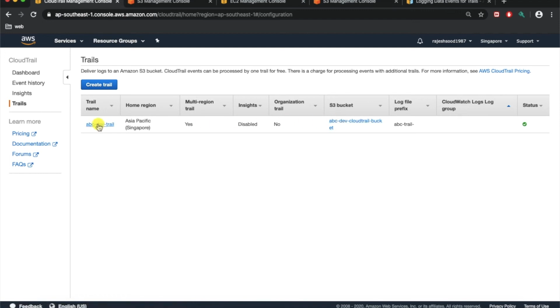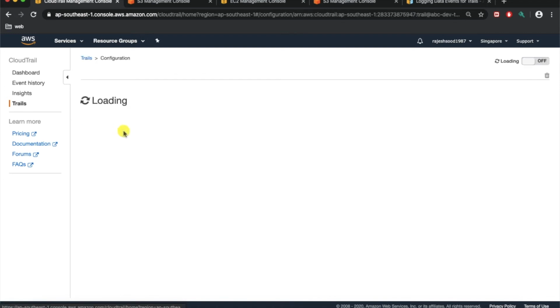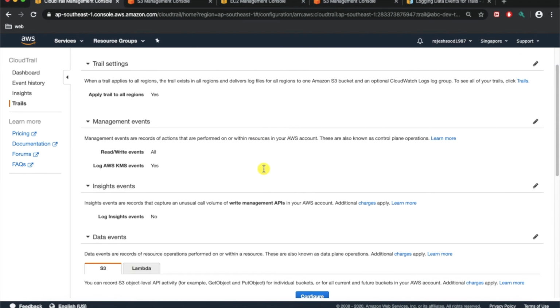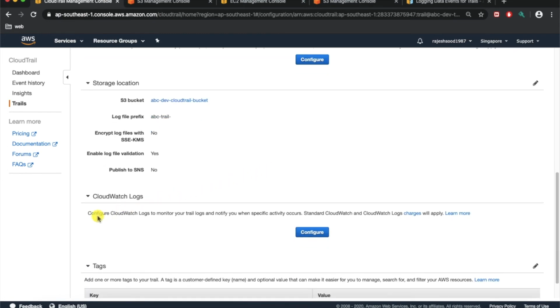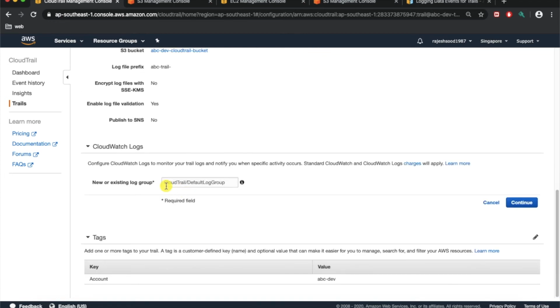Once you create a CloudTrail, just click on the trail that you have just created and scroll down. Over here we have the option, configure CloudWatch to monitor your CloudTrail logs. So click on configure. You can set the name of the log group, I'll just give the default and click on continue.